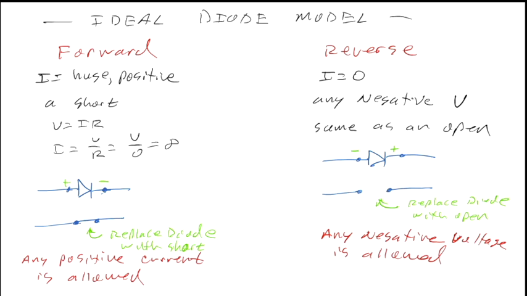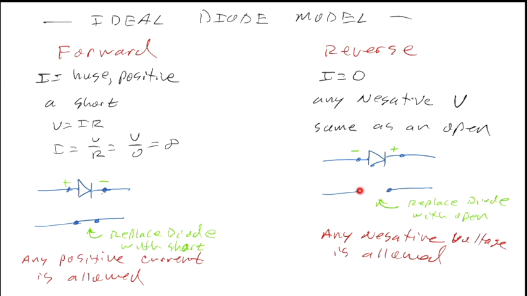But sometimes we'll say we're applying a positive voltage. That means it's, in this case, forward biased. If we're applying a forward positive voltage, it's forward biased. That means we replace it with a short. And so we behave as if the question is, is there a positive voltage? And then we know it's a short. And is there a negative voltage? We replace it with an open.